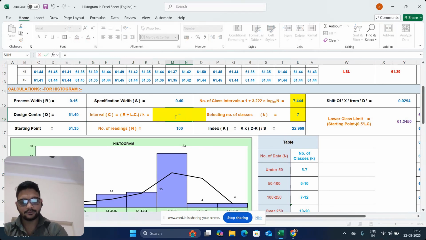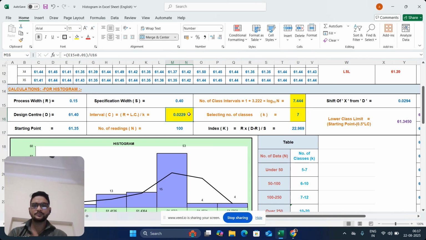Now we put in the data range, that is the process width 0.15, the least count 0.01, divided by k, that is 7. The interval is 0.0229, and this is an important parameter. We can highlight it in yellow.